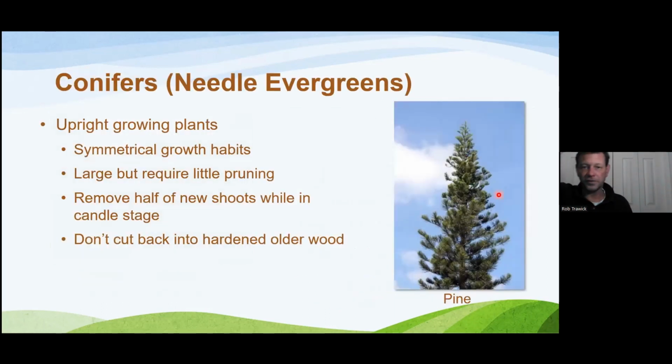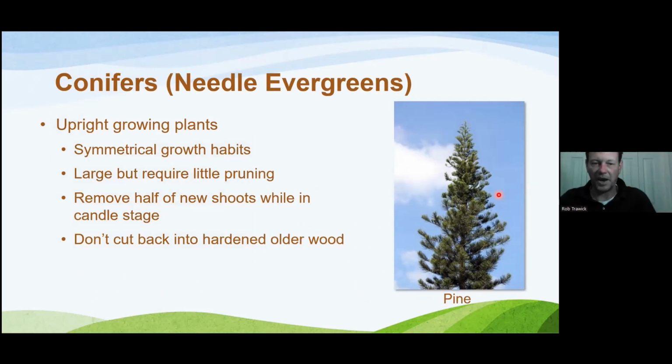As far as conifers are concerned, so talking about pine trees, other things like that, they're upright growing plants. They have extreme symmetrical growing habits. They can become large but require little pruning. Most conifers actually are self-pruning. If you've ever noticed a pine tree, they have all the growth a lot of times at the top.